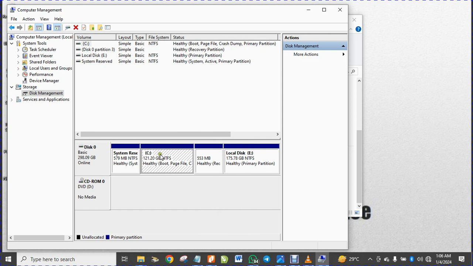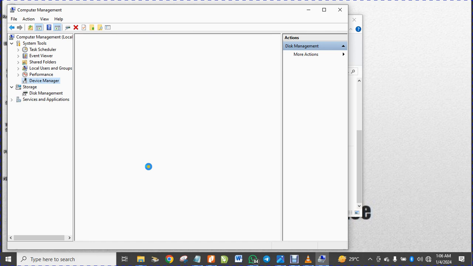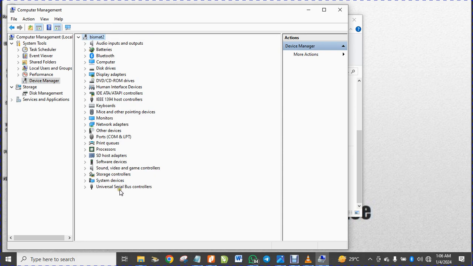Then after that, about the device manager. The device manager is where you get the information about the hardware installed in your system, whether they are updated or not. If you see any yellow sign in any of these places, it means that the device needs to be updated. But if you don't see any yellow sign, just like what you are seeing now, it means all your installed devices are working.